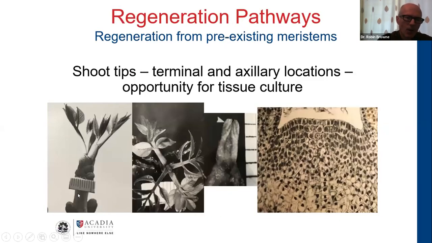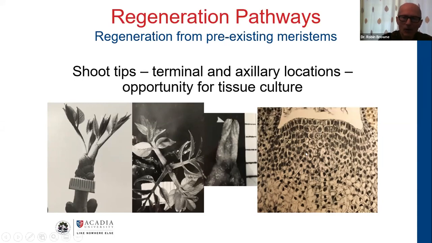So here we have an image of a white ash shoot, sort of laterally and from above. If you were to peel back these leaves from the shoot, you'd end up with smaller shoots that surround what is referred to here as the shoot meristem. So this structure here is referred to as the shoot tip, so the smaller leaves surrounding that growth center. And if you were to continue to peel those back, you'd eventually come to an exposed shoot meristem, which is the organizational center for formation of the entire shoot of the plant.